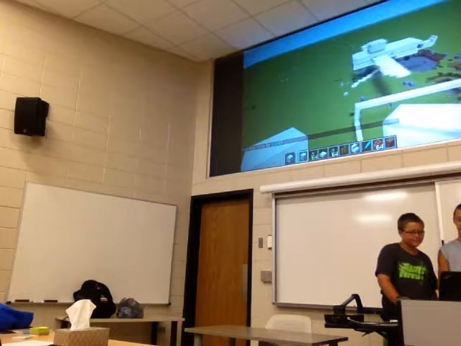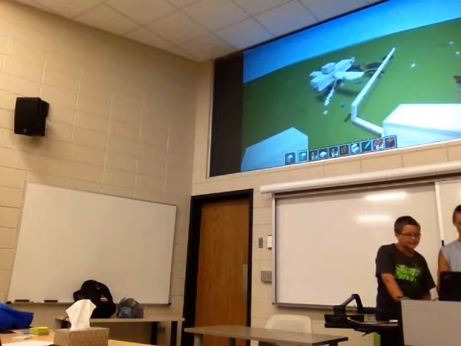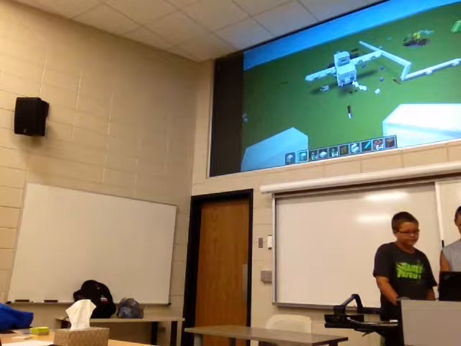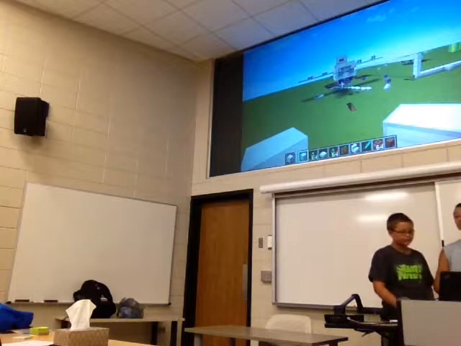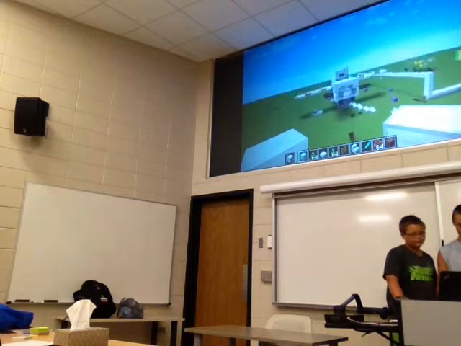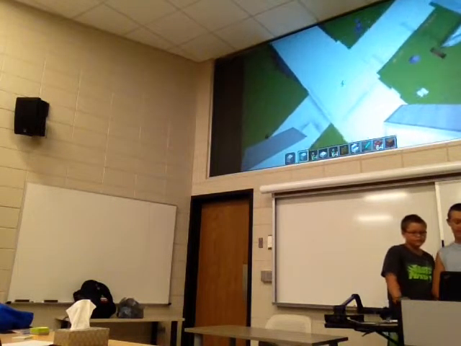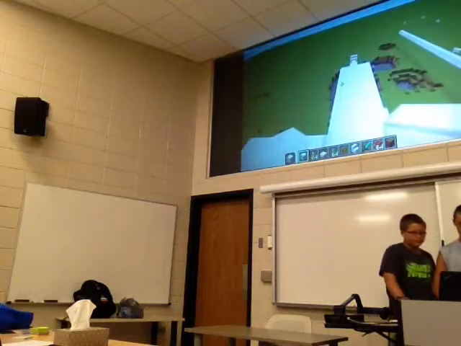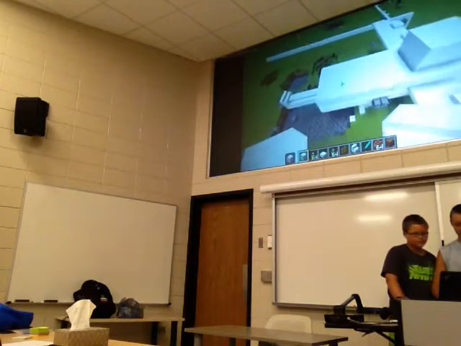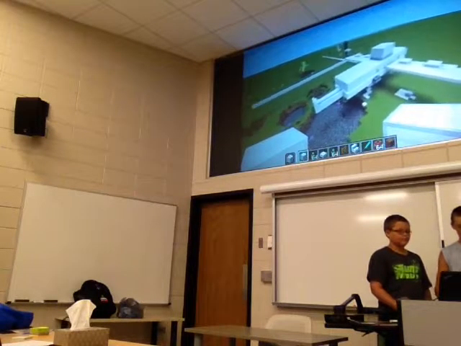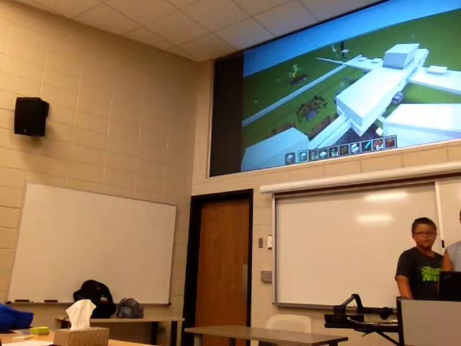There are no rotors in Minecraft, so we had to use fences as that. The B-17 has two front gunners, which you can see right there, where I'm pointing at. Then it has a bottom gunner right there. It has 4 propellers, each with 300 horsepower. The 2 pilots and 1 co-pilot sit here, and then the navigator sits in the back. The bomber sits right here. By the bomber, there's also 2 machine gunners, 1 on each side. The bomber can drop over 2,000 pounds of bombs.